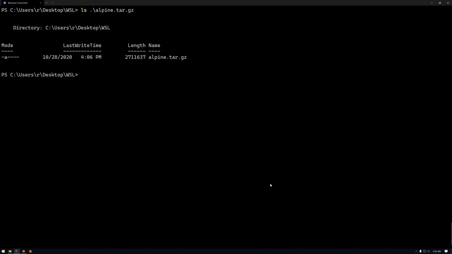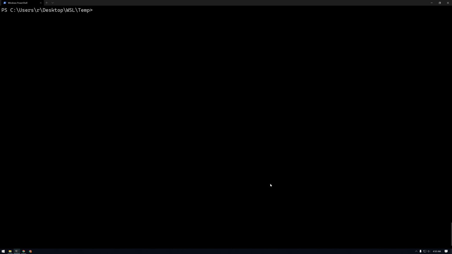So that's that. I like to organize all my various WSL environments in different folders. So I have created a new folder here called temp because this is going to be a temporary environment just for demonstration's sake. And to get started, I'll just run a command to initialize my WSL environment using the tar image that we just downloaded. I'll just run this command, wsl --import. Oh, wait. I need to specify which directory I'm going to run it in, and that's going to be the current directory. So just a dot for that. Wait, and I need to specify what name I want to give it. So I'll just call it temp.